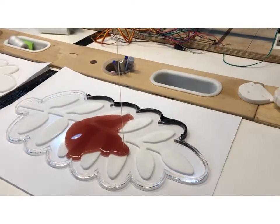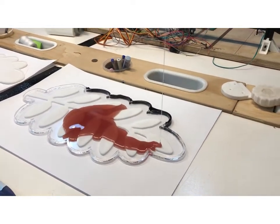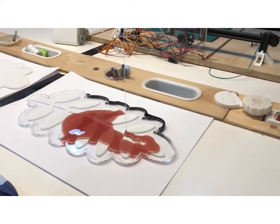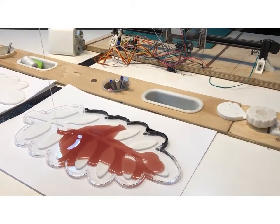Make sure that the space you're working on is flat, so that the silicone can spread evenly in your mold.